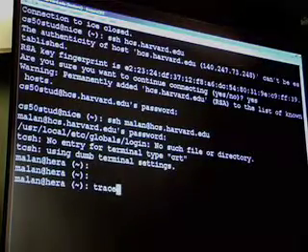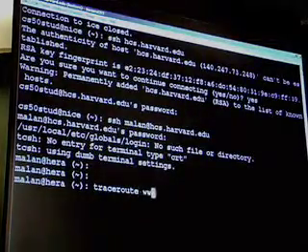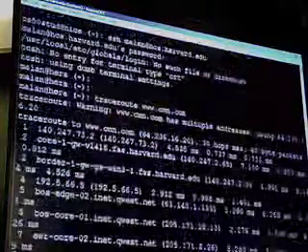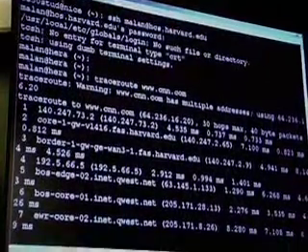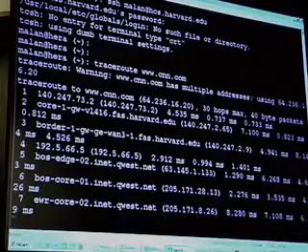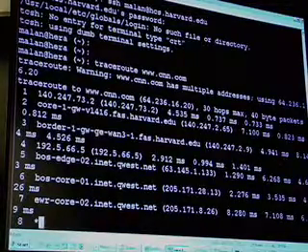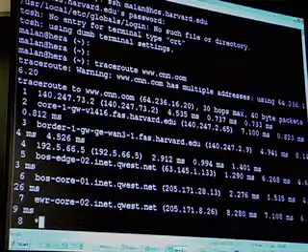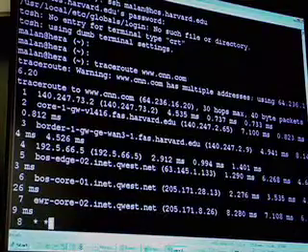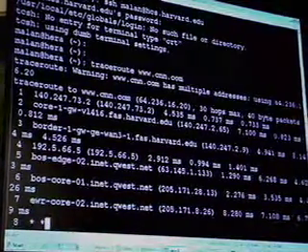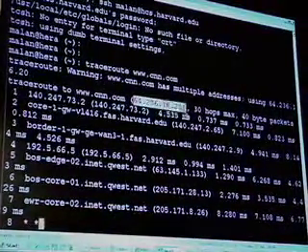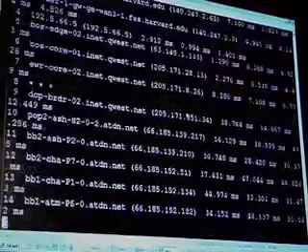OK, so traceroute. Let's try it again, CNN.com. All right, there we go. So what you've just seen, it's a little ugly formatting because the font's a little big. But notice that in the very first line of output there, we see that it says traceroute to www.cnn.com. And then parenthetically, it's telling us what the IP address of that machine is.